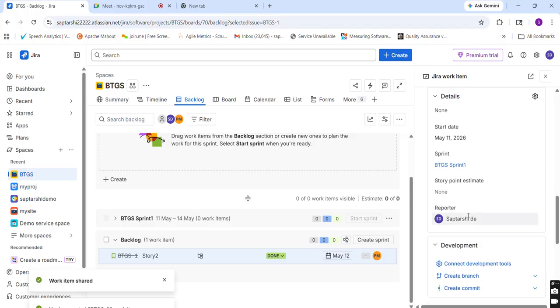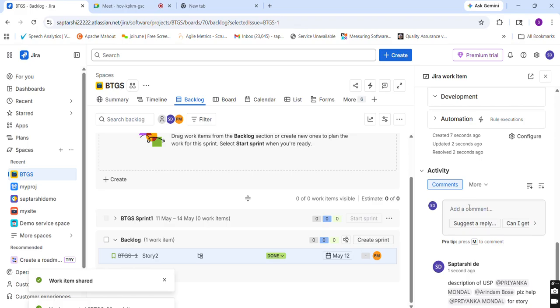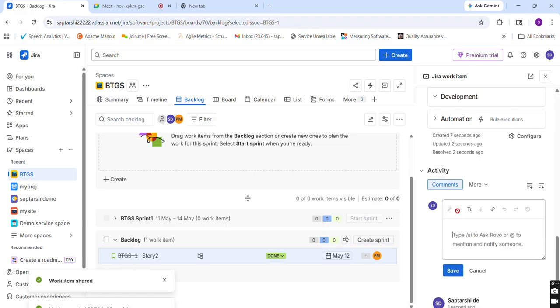So in order to add the new CR, I can write the comment here. I am a Scrum Master. I am seeing the dashboard of my two resources. One is Orindam, another is Priyanka. One is showing done and another is showing in progress.